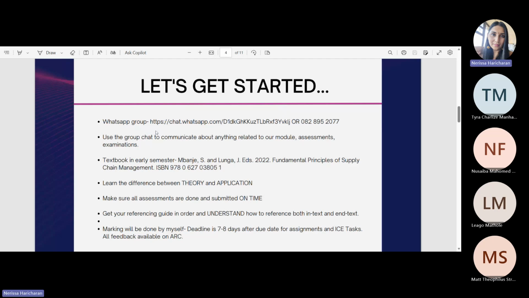Okay, next one is referencing. So I'm singing the song from the very first lecture, okay? I've had students in the past that did brilliantly in an assignment, said all of the right things, ticked all the boxes, but they had absolutely no referencing. You immediately get penalized. If you don't have in-text referencing, you get penalized anything from 5% up until 20%. So make sure that you understand the IIE referencing guide, very similar to a Harvard referencing.